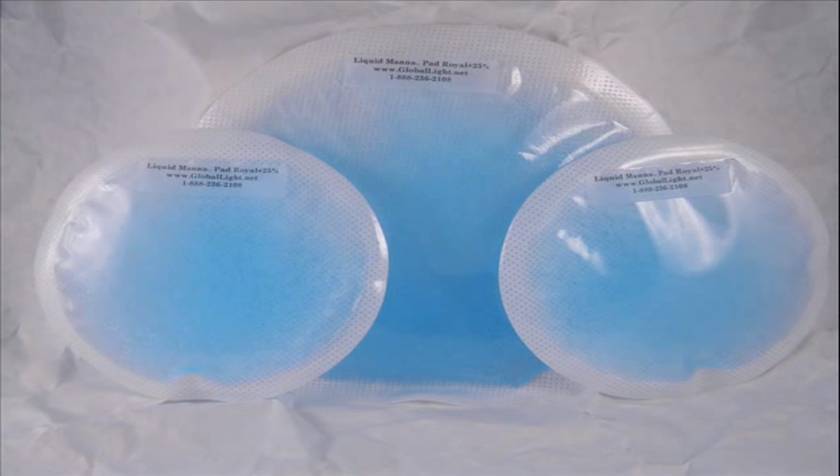So Fred and I knocked around some ideas, and I searched for companies who could make up pads for us, where you could put the power of the liquid manna in the pad, and it'd be just a little bit more comfortable. It turned out I was having some dental work done, and as I left the dentist's office, they handed me a little circular pad that was frozen solid. They said, "Here, put this on your tooth. It'll make it feel better." And as much pain as I was in, I still said, "You've got to tell me where you get those pads." I tracked that company down, and they have a number of different products, but the ones that excited me were the little 4-inch round pads.